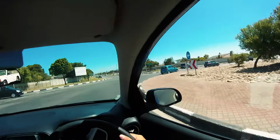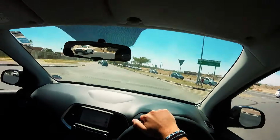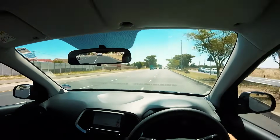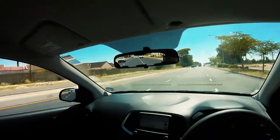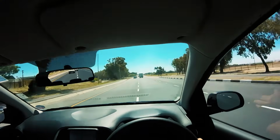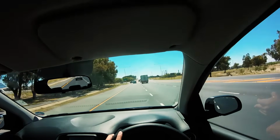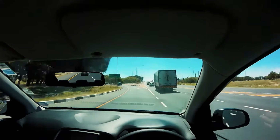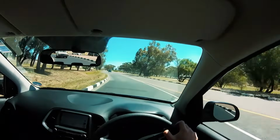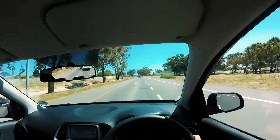Really impressed with this little car when it comes to its recommendability, because I can wholeheartedly recommend this Atos to a buyer just wanting a daily driver to poodle around in town. And more specifically, the aircon is decent as well. I'm gonna climb onto the freeway now, and then you guys can see how the wind deals with it. I'm not gonna bother with the parking thing. It's a small car. It's really easy to park, really easy to parallel park because it's so tiny, and the visibility is really good, so you can see clearly right around the car.